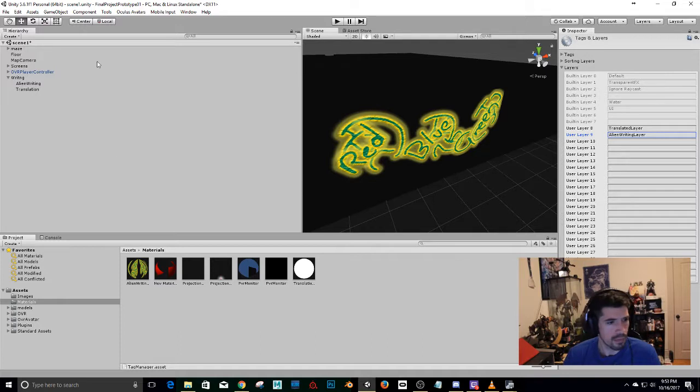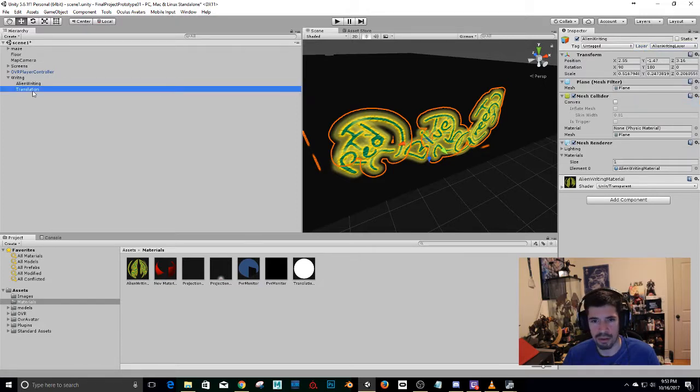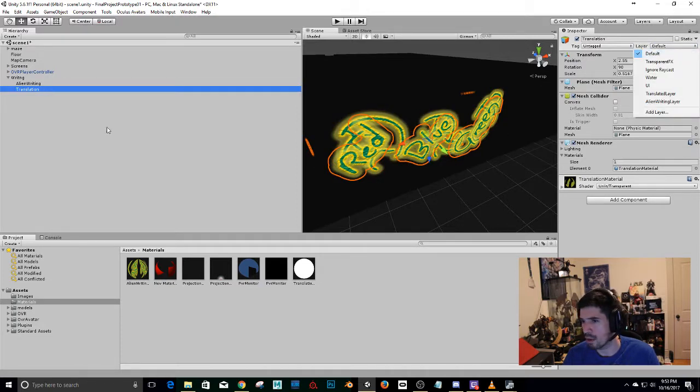Okay, so what we do is we assign alien to the alien layer, and we assign translation to the translated layer.